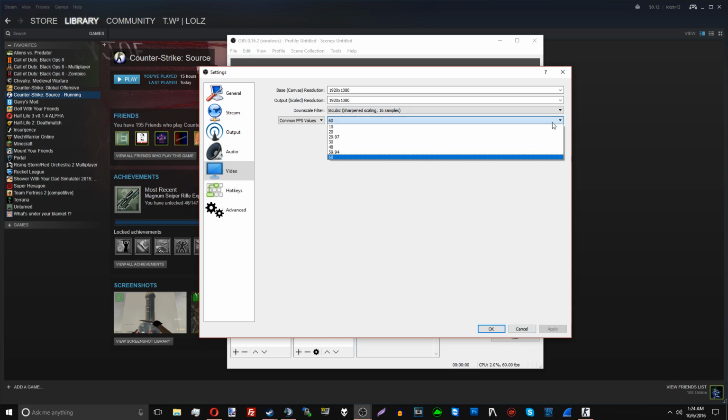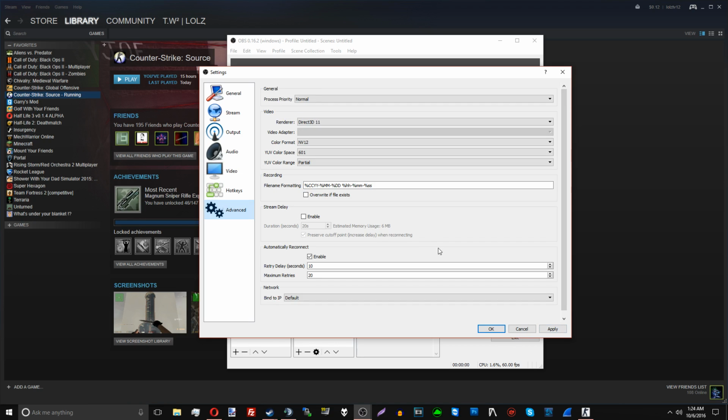Now, for the FPS, if you're not getting 30 FPS, or 60 rather, when you're actually recording the video, then you're going to want to set it to something lower. I'd recommend setting it to whatever value that you are actually getting. Now, if you are getting 60 FPS, then by all means set it to 60 FPS. You can also set it to integer FPS values, or you can customize it, and fraction FPS values, which you wouldn't really need to mess with, I'm assuming.